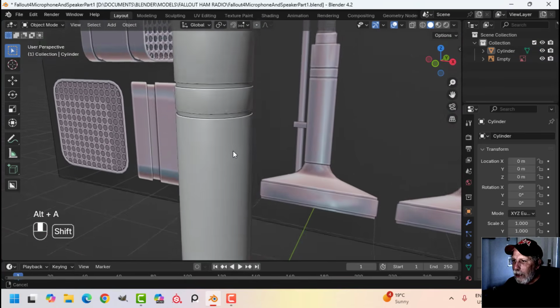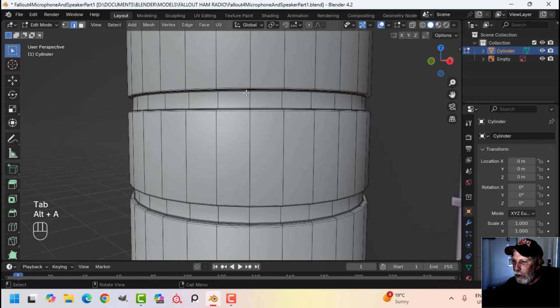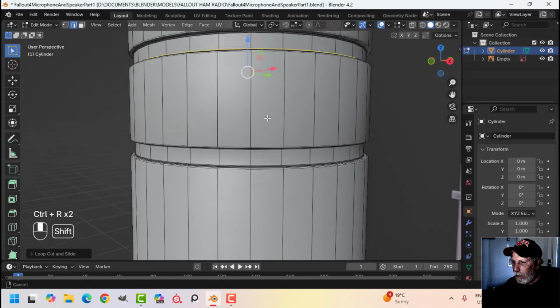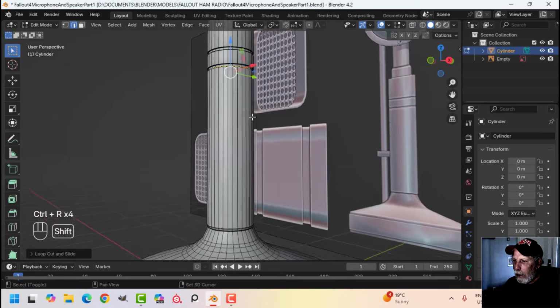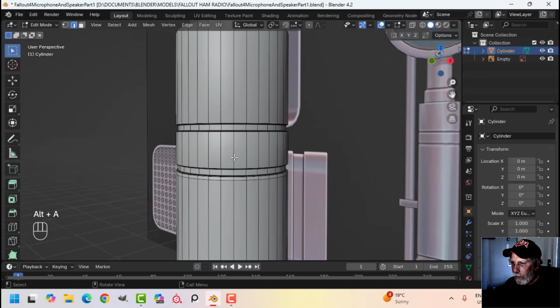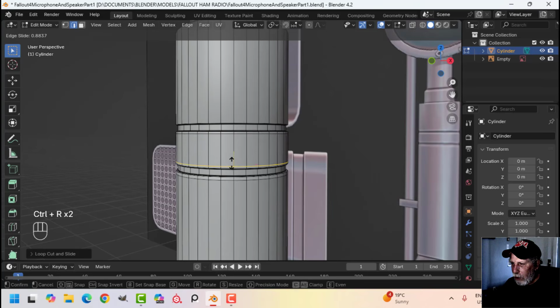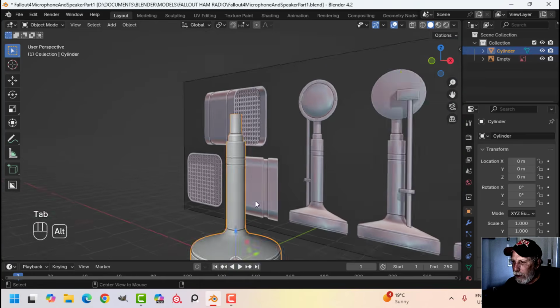Now, we may need a couple more edge loops to just finish this up. So I'm actually going to put edge loops inside here, so Control R, drag one up and down. I'm just getting a little bit more. Drag one up and down. And because this is a long distance, I might consider another edge loop here, in there, another edge loop here and here, and you can see the shading sort of even out here and here. That's probably all we need.